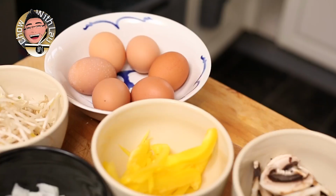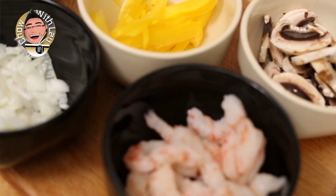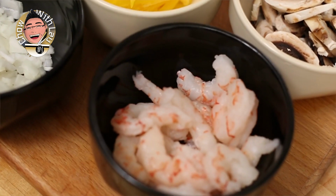it out. You want about 50 grams of bean sprouts. 50 grams doesn't sound very much, but it's actually quite a lot because each individual bean sprout weighs like a tenth of a gram or something ridiculous like that. I'm also going to put some mushrooms in here. 2 mushrooms I've got here finely sliced. I want them to cook really quickly this time because this dish comes together very, very quickly.